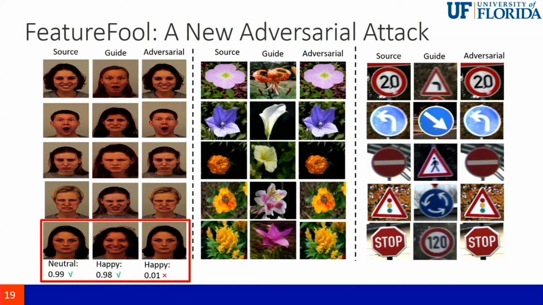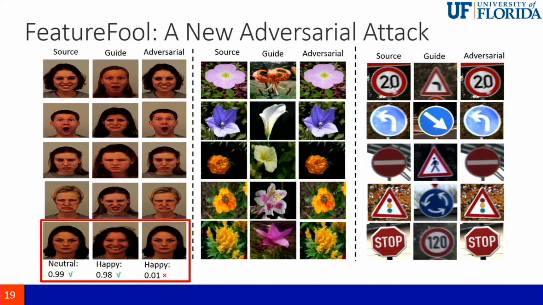But for our case, we want it classified either correctly as neutral or incorrectly as happy face, but the confidence score is only 1%, very low. This image, and all the third column on these 3 sets of images, I would call the bad adversarial examples with very low confidence score, but a very good example for our boundary extraction.